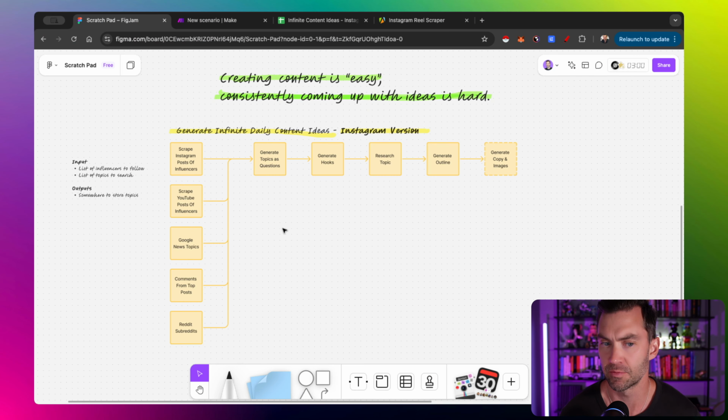So first, let's start with why we would build something like this. What I've learned from running a content engine for B2B businesses is that usually creating the content is not necessarily the hard part. I'm not going to call it easy. The hard part is usually the consistency around the ideas. And when someone's trying to create content daily or even a couple times a week, it becomes tricky to come up with new ideas. The idea is that we want to build an automation that fills up an infinite amount of brainstormed topics that make it very easy to skim through and say, that's an idea I can talk about, and turn on the camera, write a script, whatever you might need to do.